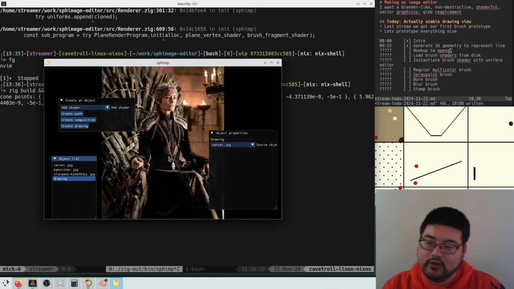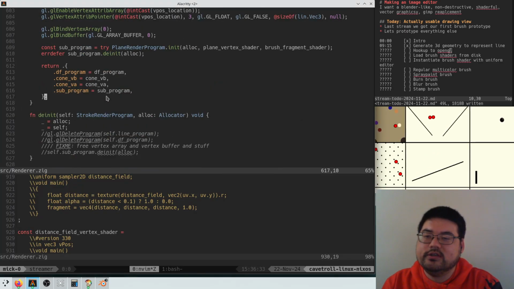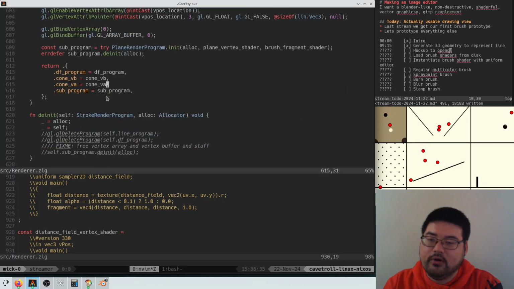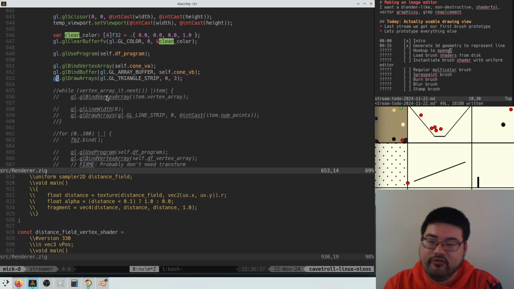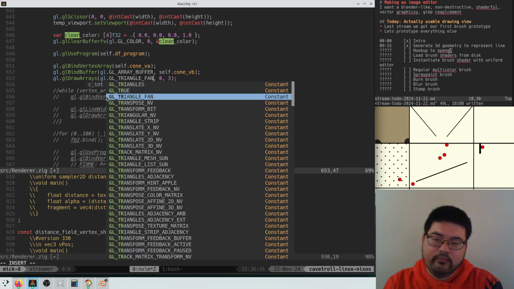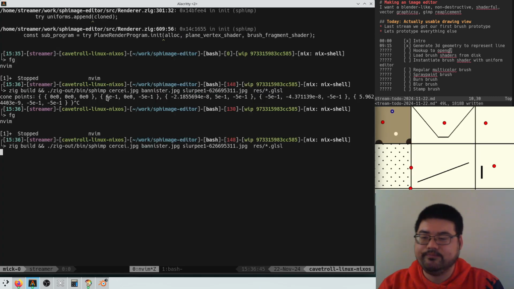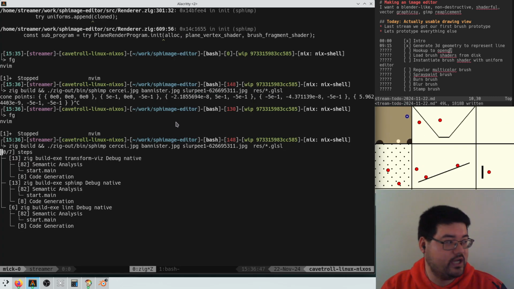Create drawing, click. There we go. That's what I want to see. Okay, so now let's try to up the number again. So let's try to draw a triangle fan with num cone points. So now I'm hoping to see a diamond.